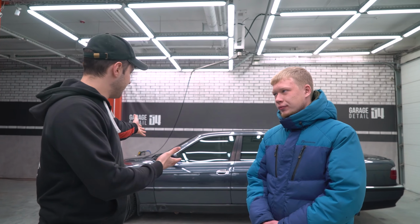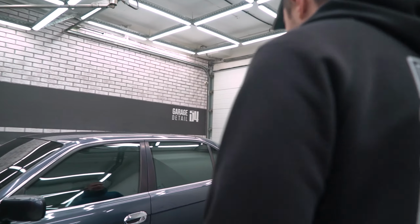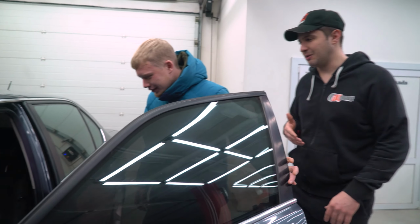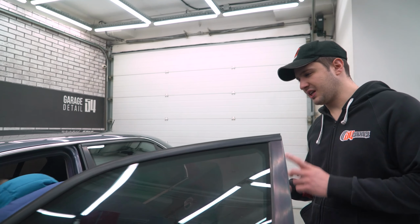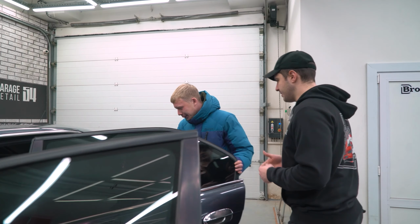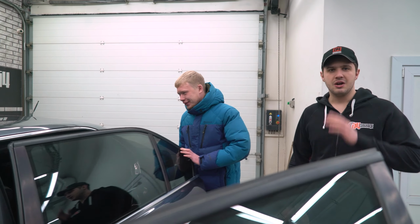Go ahead and take a look at the interior. Just like you requested, we left the headliner alone to avoid any sort of emergency. We've cleaned the leather, door cards, doors, pillars, sills, everything else. And that right there is what the car is supposed to look like. It's like brand new, wow. They used to look greasy.